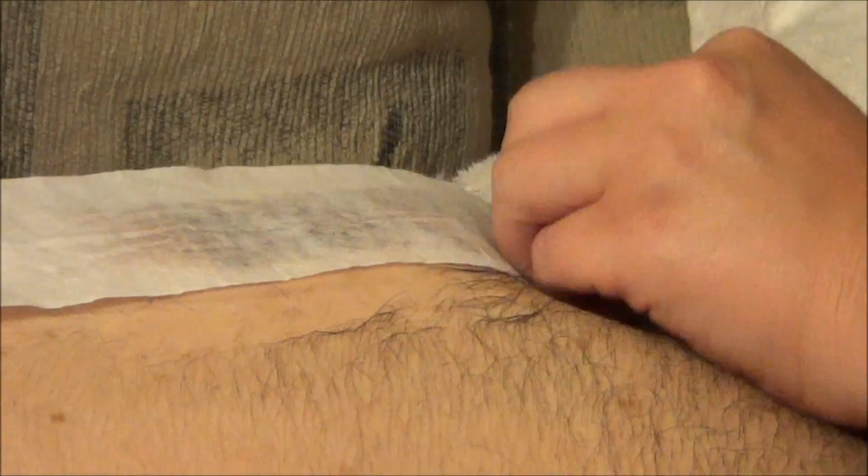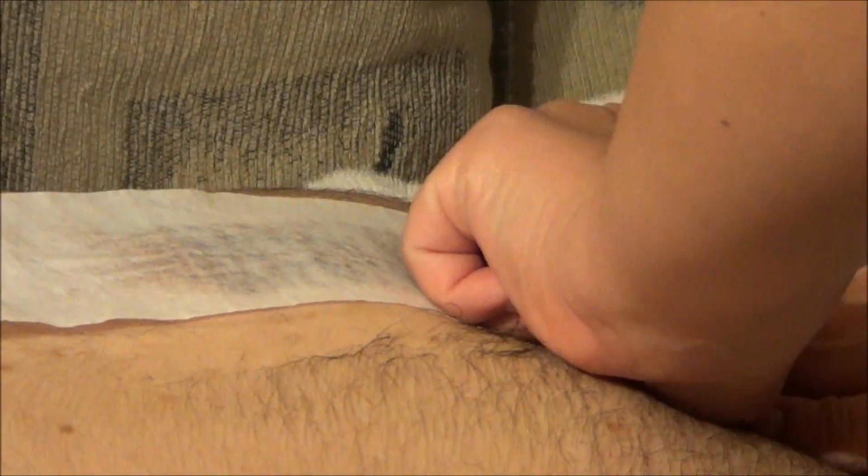Also, my husband was very stubborn, and he didn't want to trim his longer hair. It is recommended to avoid any skin damage, or also uneven hair removal. You need to trim the longer hairs.